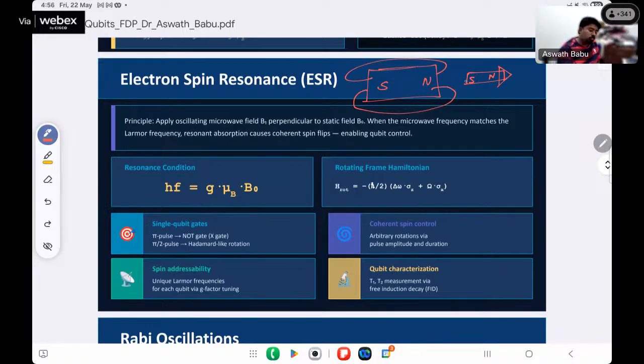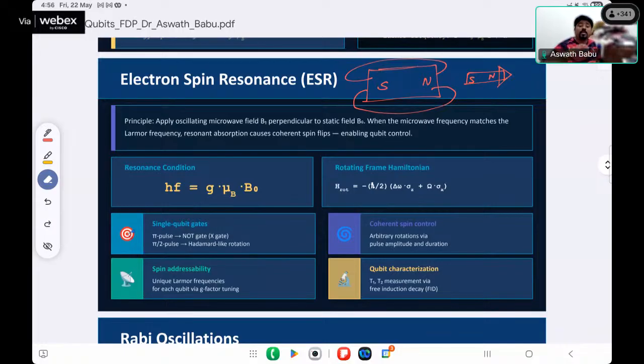Okay. So the south pole is attracted to the compass and the north pole is repelled. So you will see alignment. This is actually called precessing or rotating the small magnet as per the external magnet. But this is a classical picture. But at the quantum level, you know what happens?